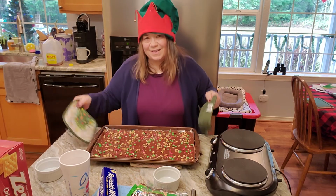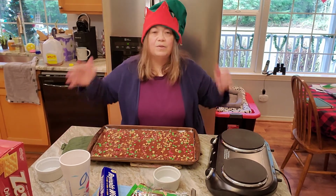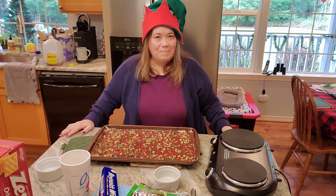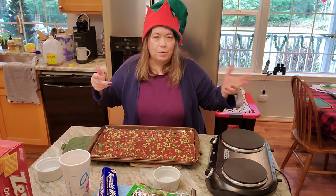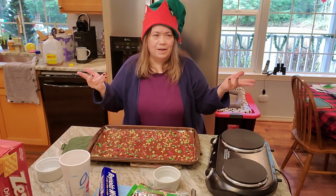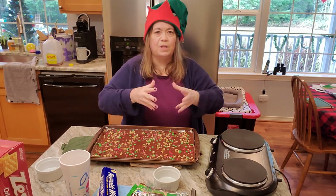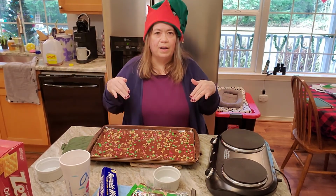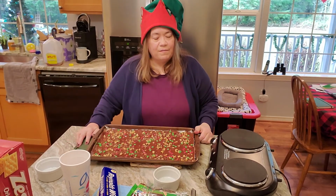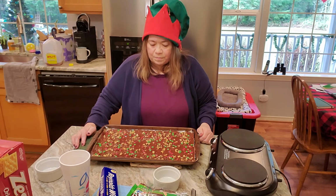I was invited today to a Christmas cookie exchange, but I don't have it in my time budget, and I used to love those. In fact, I hosted them for a few years. You bring so many cookies, like 6 or 12 dozen, and then we'd exchange. Everybody would get one of everybody else's, and we'd all bring a potluck dinner. It's fun stuff. I will be glad when we can all get back to normal again and do that.